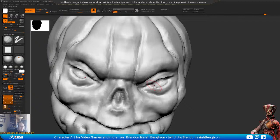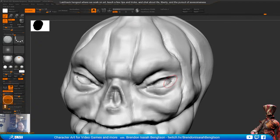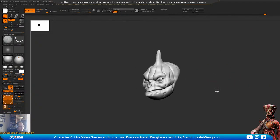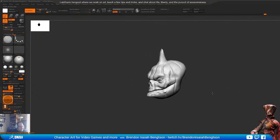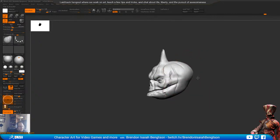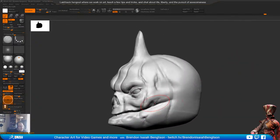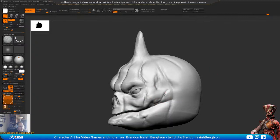Does it hide in the backgrounds, or does it exist out in the light? That's looking kind of cool. Let's do it even further though. Like maybe the head's this big, and then the mouth goes real crazy, like back to here.